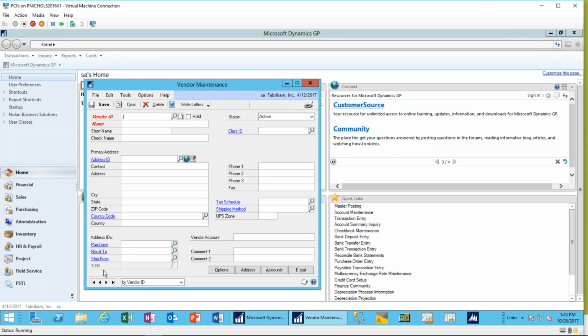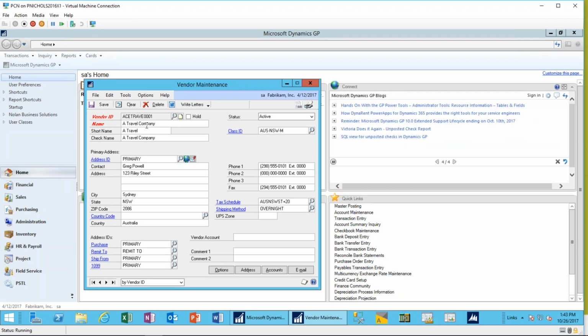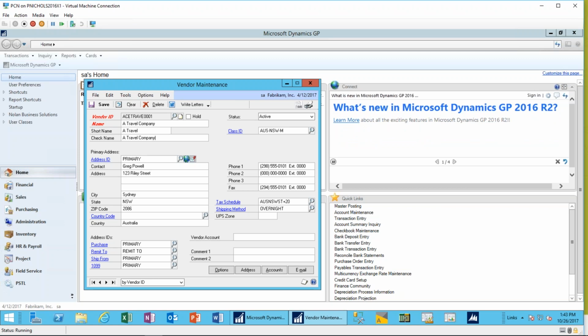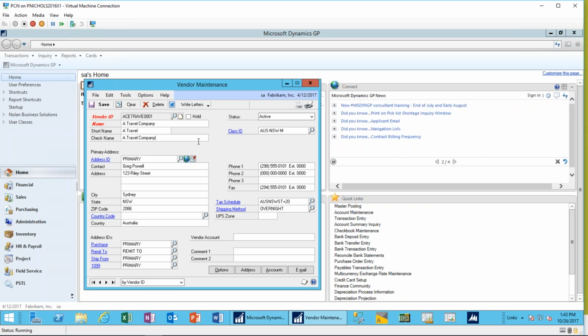And of course, normally when you put in a vendor, it's automatically populated with whatever you put into the name field. But this could be a DBA, something else that I'm paying to, and that's what needs to show on the 1099. Like if you had multiple people working in one office, you could be paying the people individually for their work, but then have the office itself as the check name, and then they would file that under their office information for the total 1099 amounts paid to them, as opposed to having each person within that office file their own 1099.